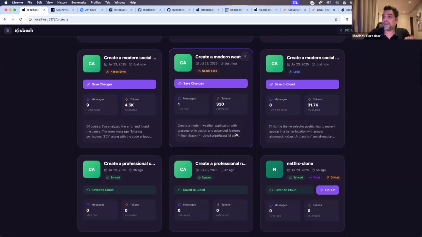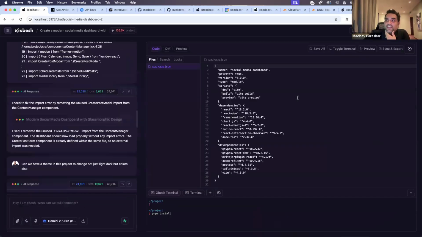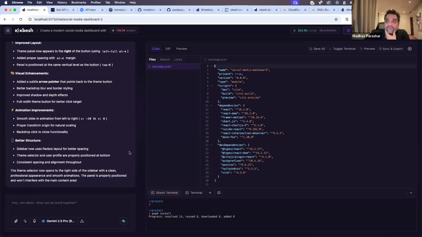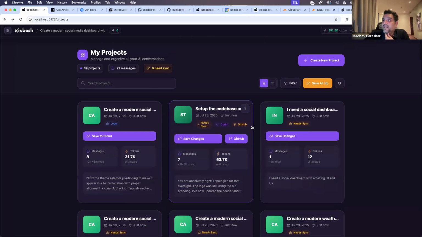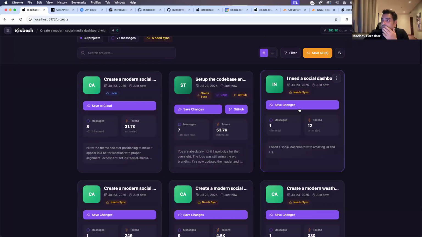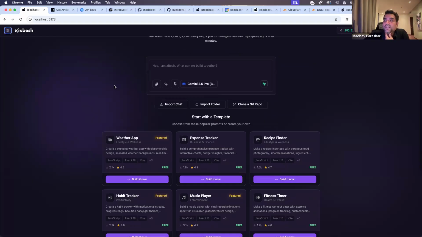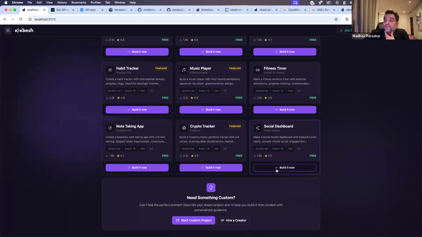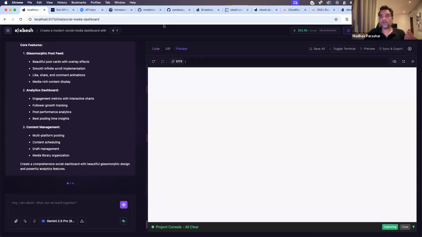This project was created by Gemini, and I will add one more option here, which shows which AI model was used inside the project, which is going to be amazing. This project we created using Gemini 2.5. Sorry, my bad. Let me just open the project. I think this is the project we used. I will show you. Let's say we are on Gemini 2.5. I'm going to build a social media project, and now you will understand why xBash takes more tokens.